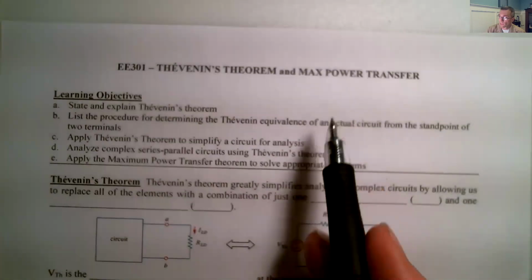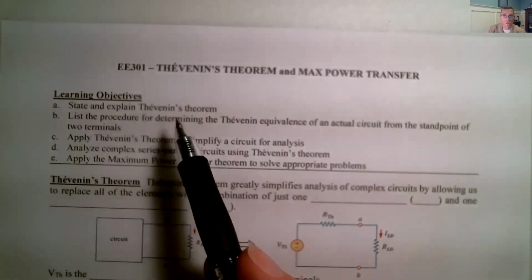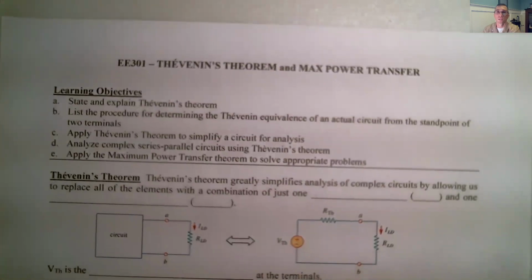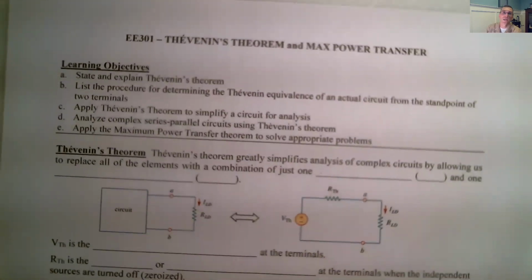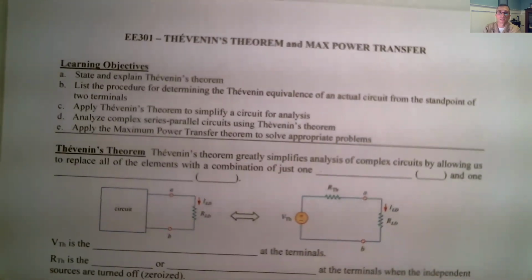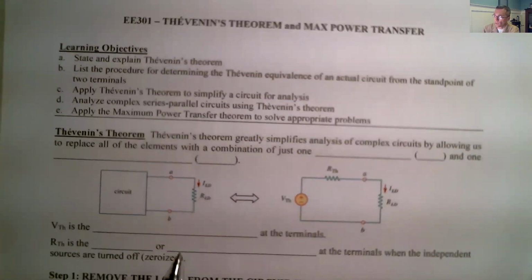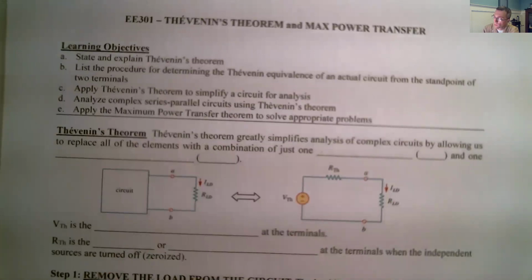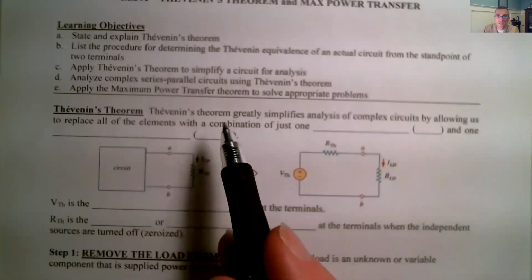So we've got Thevenin's theorem, max power transfer. We're going to state what Thevenin's theorem is. This is the procedure for determining Thevenin equivalence. Apply Thevenin's theorem to simplify a circuit, analyze some circuits, and then we'll talk about the maximum power transfer theorem to solve for appropriate problems. So start off, Thevenin's theorem.